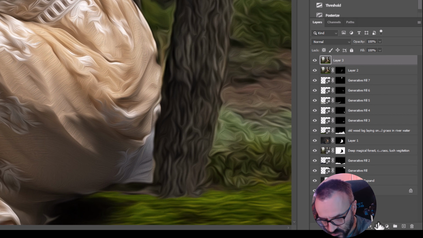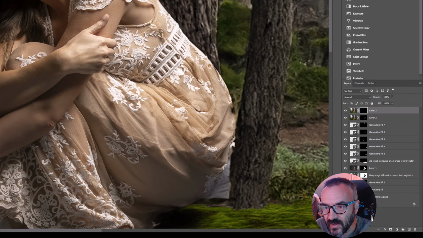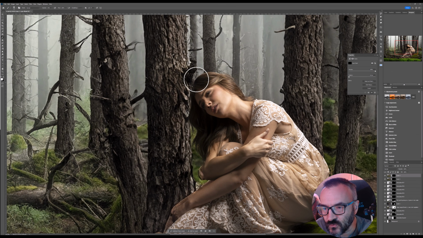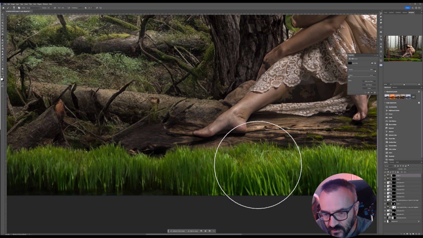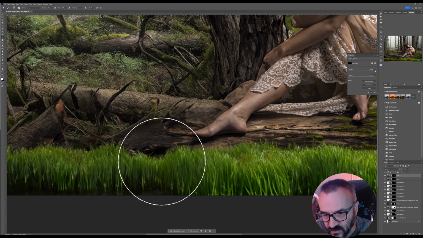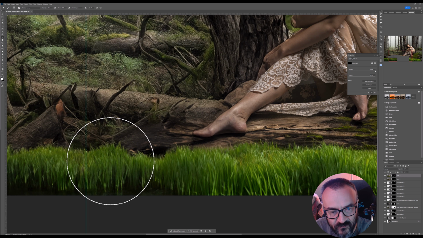Again, Alt or Option and click on mask. It creates a mask and hides it. And now we can paint in. First, of course, I want to paint on the hair right here. And that blends even more in the areas where we want it. So right here we'll blend. Let's increase the size. And I'm just a little bit blending, painting on the trees. Give it this kind of effect. Also, it should look very good on the grass. Look at this. Yeah, it's come up very nicely.